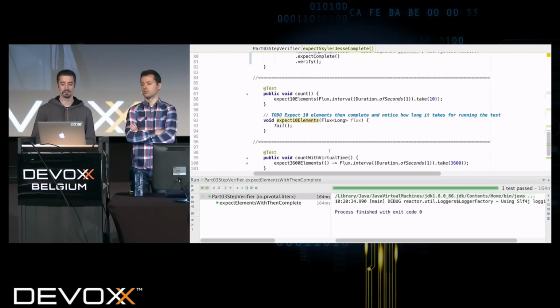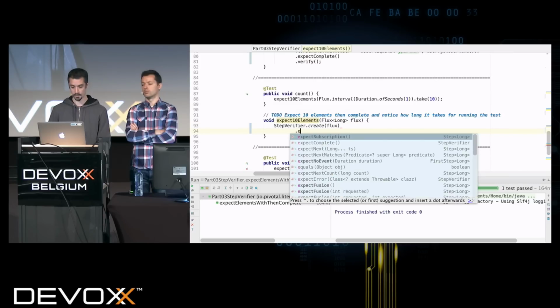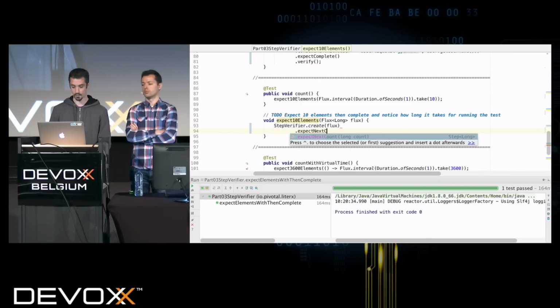Now we are going to test some publishers that take a long time to complete, because here we are just using some publisher that we create ourselves. But in real life, you may want to test a publisher that produces data over a very long time. So here we are going to create a StepVerifier on the Flux that expects next count.